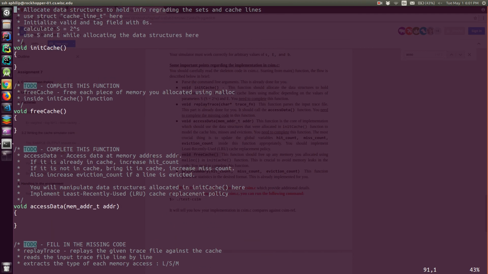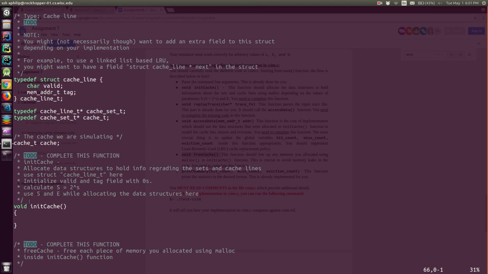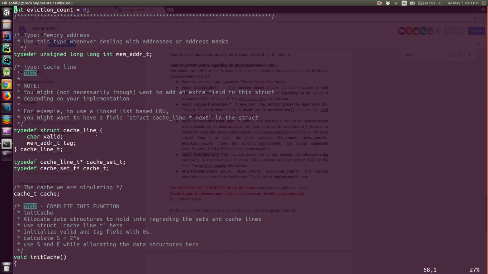init cache. So that's the first call that's made by main, right? So init cache is going to allocate using malloc all the data structures that you have to hold for the sets and the cache lines. So here we're going to use the structure cache line T, which is defined here.